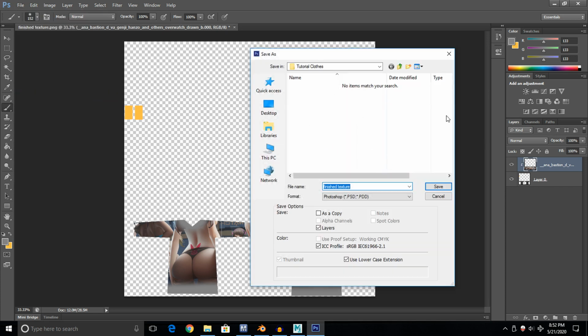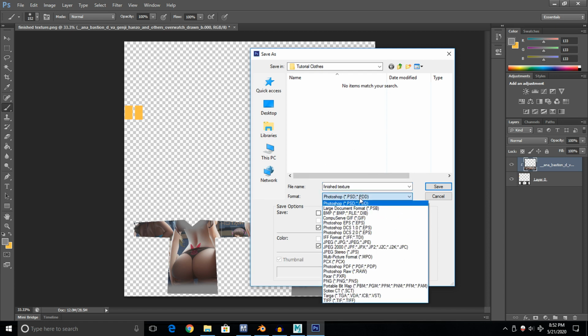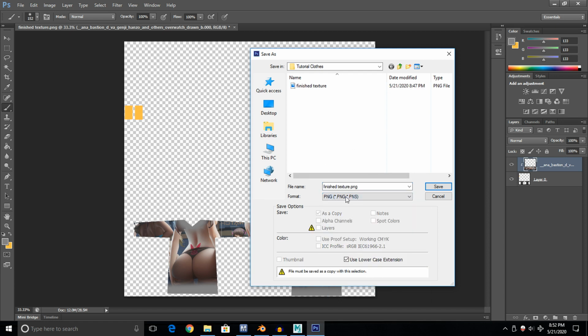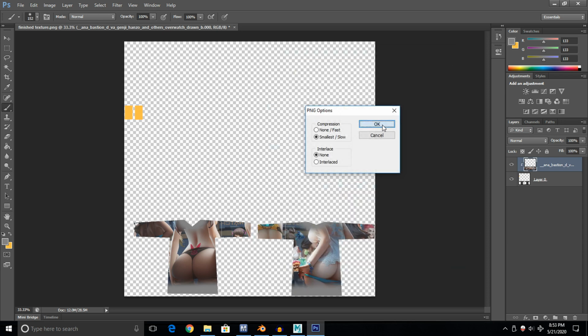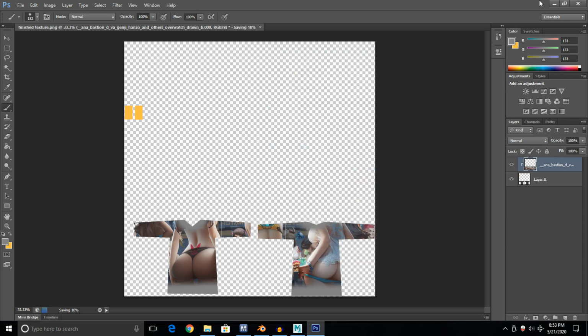And oh yeah, when you're going to save this, it should open up the folder where the original texture is. I thought I would have to navigate back to it. But as you can see, it's going to try to save as a Photoshop file. We want to save this as a PNG file, and you want to even rename it. I'm going to call this finished texture, so we know it's the done one. And I'm going to hit save, and then hit OK, making sure the options are that way for you, should be fine.